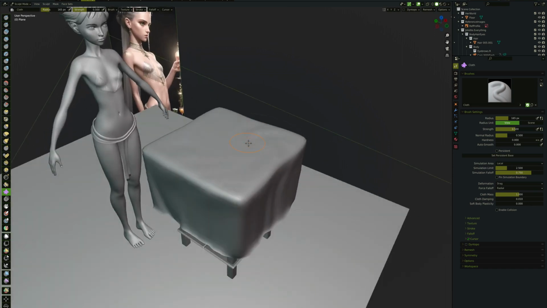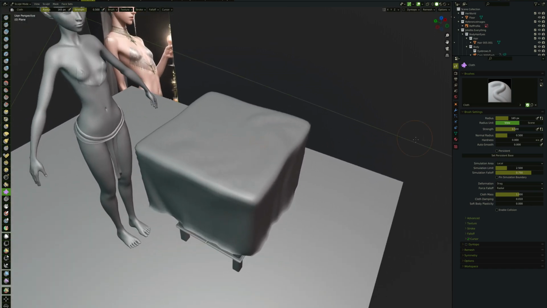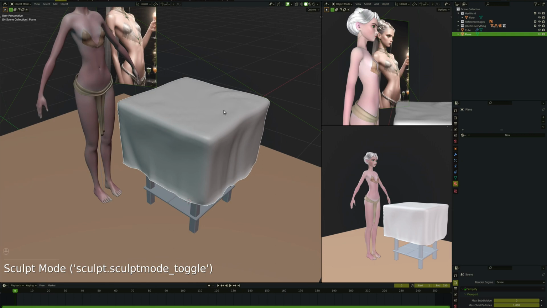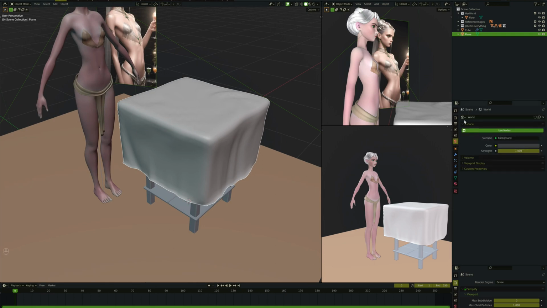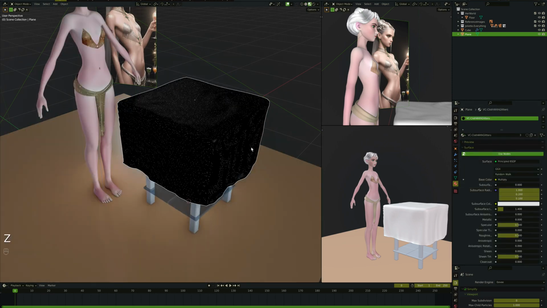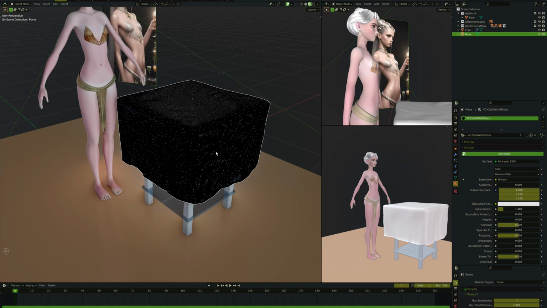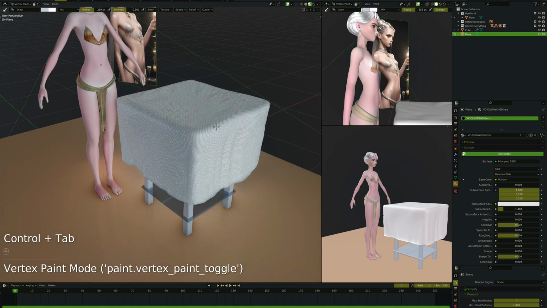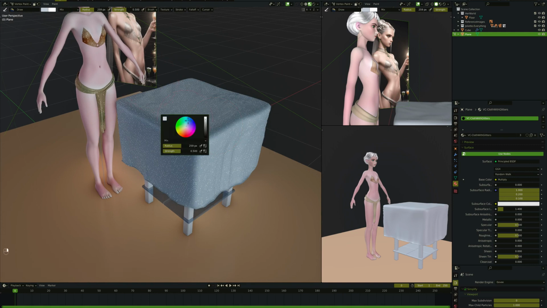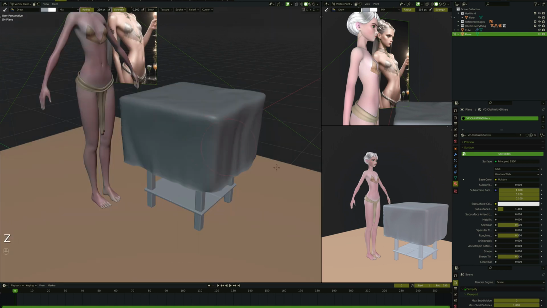Alright, let's unsolo that. Now what we want to do is give this one its own material. So this material we want to use the same cloth with glitters that we were using before. Alright, that one is looking good, except we don't have any vertex colors, so let's give it the vertex colors. Let's make it the same color grey. Looks like it's kind of a darker grey on that one, so let's make it a bit of a darker grey. There we go.